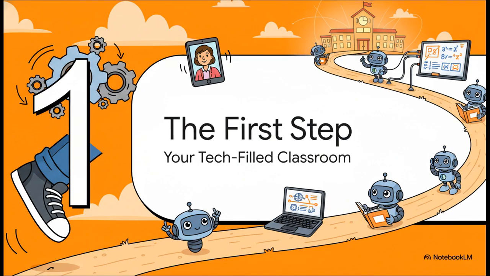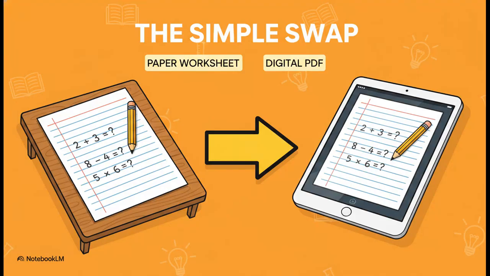Well, like with pretty much any big new thing, you start small. And for most teachers, that first step is usually doing something you already know how to do, just in a slightly new way. We're talking about a simple direct replacement. Yeah, that's usually it. You take that paper worksheet you were going to hand out, and you just turn it into a PDF. The students are doing the exact same thing, just on a screen now. And you know what? That's a totally natural place to start. It's a safe first move. But it definitely gets you thinking, is this all there is? Because surely all this tech can do more than just be digital paper. And to figure that out, we need some frameworks to help us see the bigger picture.